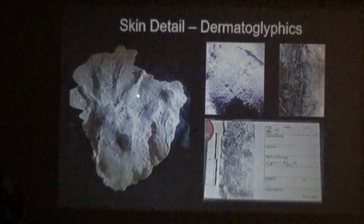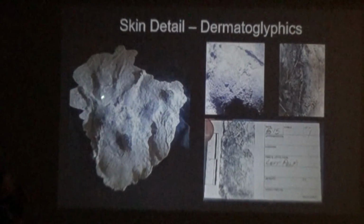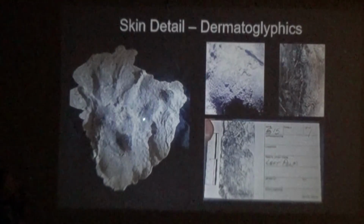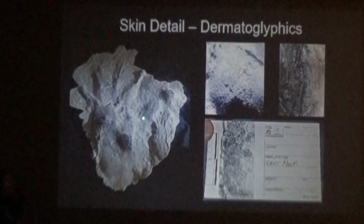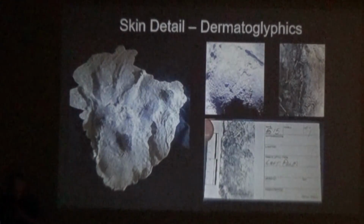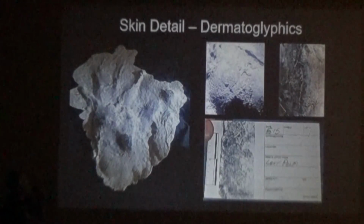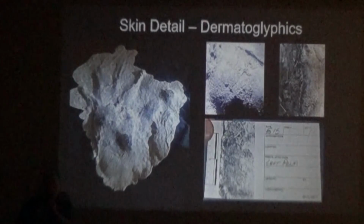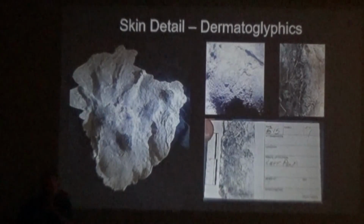You can see how wide the fingers really were right there. You can also see 1, 2, 3 segments, except for here on the thumb. 1, 2. Pretty cool. But again, if somebody wasn't here explaining all this to you, you'd probably just go, that looks like a mess. But you dig a little bit deeper, and the evidence is rich.